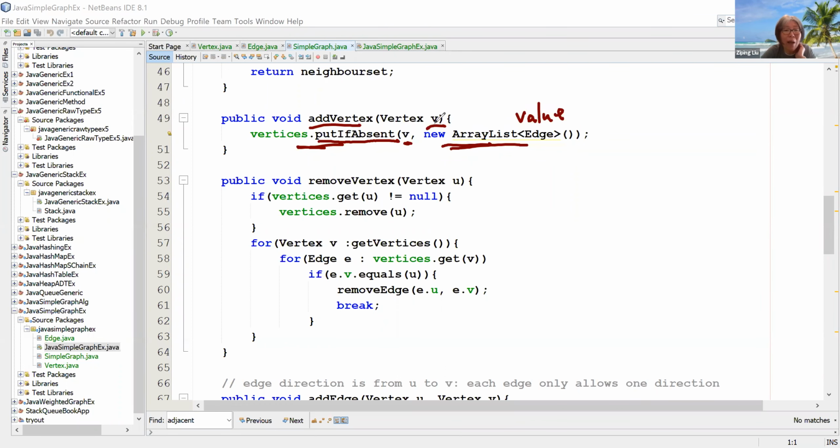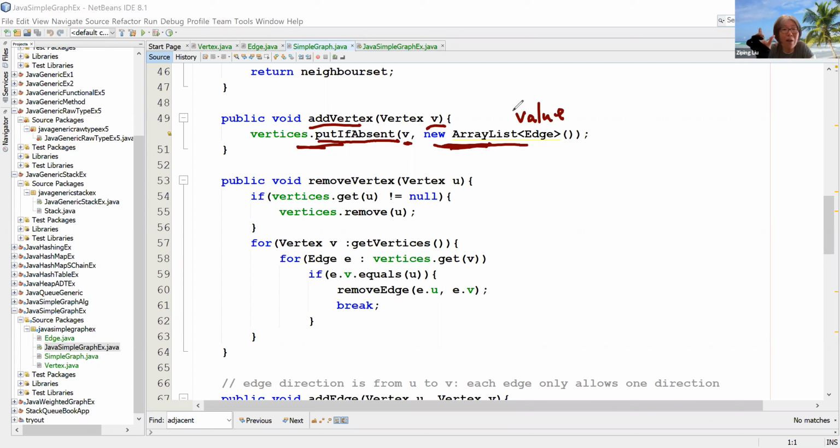Otherwise, you won't, because if the vertex already exists, then you won't change it. That's the case over here. Only if it's absent, then you add this new edge list, okay?